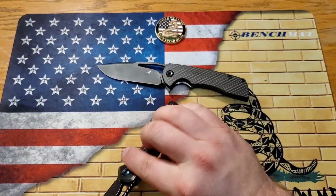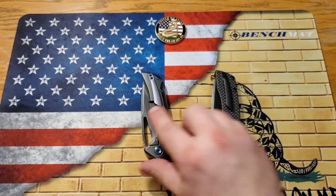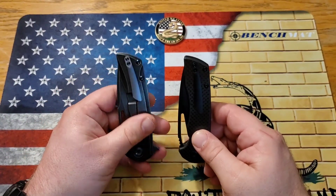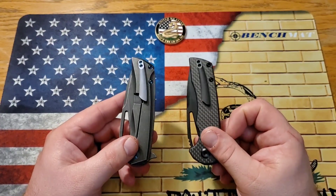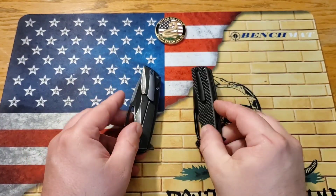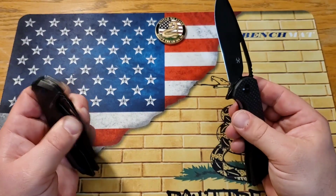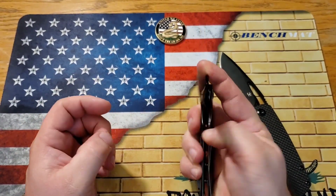The pocket clips on these two are the same, so they carry about the same, other than the weight. So I can't complain about the pocket clip. It does stick out just a little bit. It's not a very deep carry. I don't care about that. I know a lot of you guys do. But the pocket clip does work phenomenally. It's got good tension. It's not coming out of your pocket. So very, very nice. Getting the lock bar out of the way on the tie version is very easy.